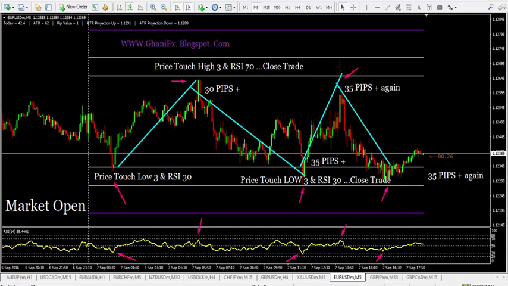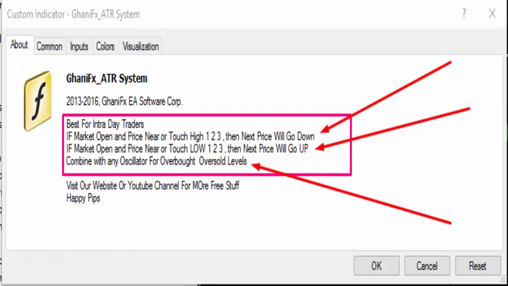4. The higher the price touching high 1 or high 2, the higher the chances that price will reverse from those levels, provided it's within the ideal ATR percent range. The lower the price touching low 1 or low 2, the higher the chances that price will reverse and start inching up again, provided it's within the ideal ATR percent range. 5. Now this is the setup that we are looking for.